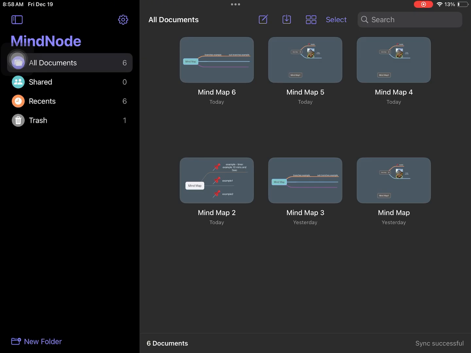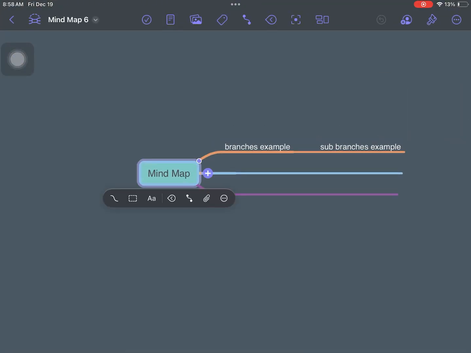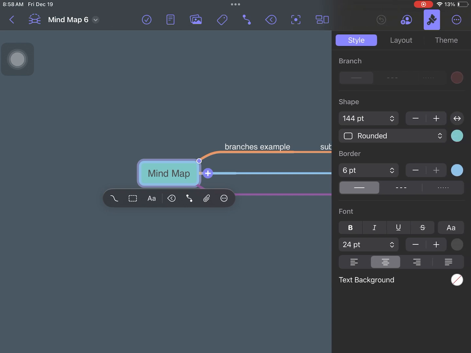Start by selecting the node you want to attach the link to. Just tap the node once to make sure it's highlighted. If you accidentally tap the background and the highlight disappears, tap the node again to reselect it. Picking the right node first is important because the link you add will be associated specifically with that node.